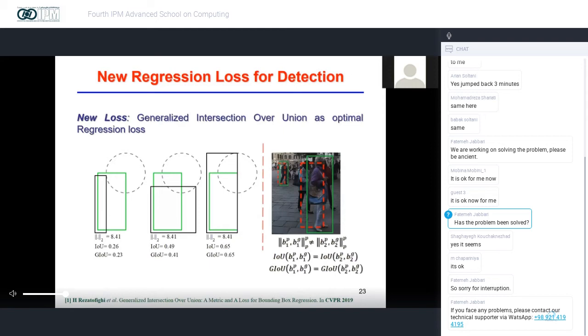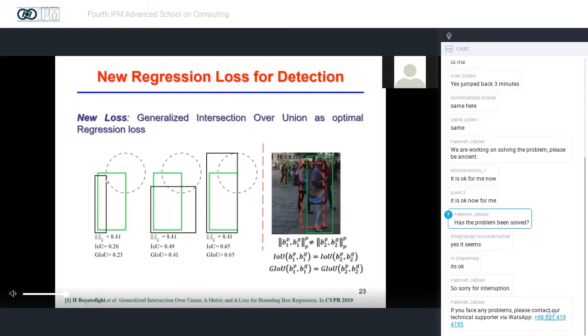And this intersection over union has some properties, like being scale invariant. But you can show that independent of the parameter representation you pick and the norm you pick, the loss won't be scale invariant. So you have a discrepancy between your losses and your metrics. On the left-hand side, we just provide one example. If you want to know more, you can find it in the paper.